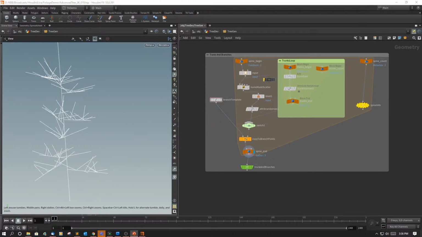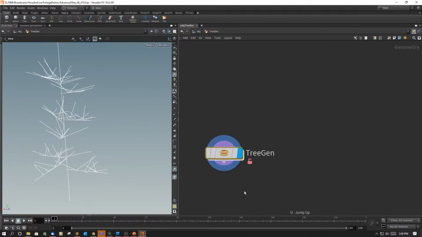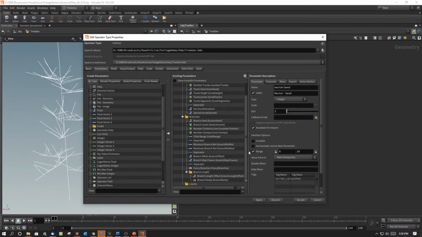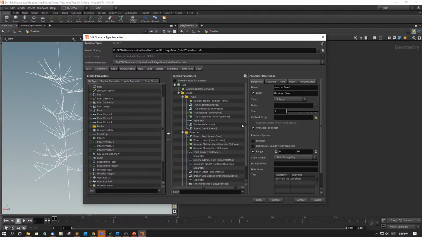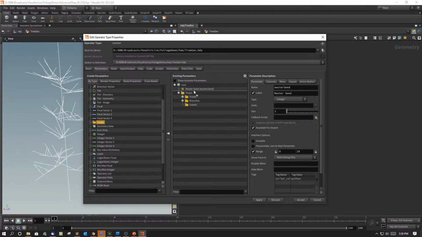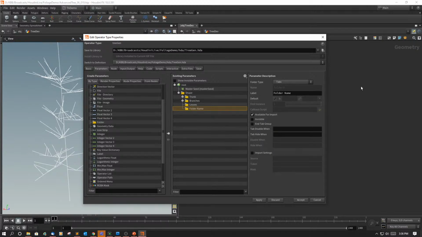So now that we've cleaned things up a little bit, let's give ourselves a whole bunch of bark controls. So let's go back up to this level, right click on our type properties, and now last week I forgot to create a parameter list for our bark. Just plain old forgot to put it in there altogether. So what we have here is a folder for a trunk, and a folder for branches. Let's go ahead and put in a folder here for bark. So I'm going to grab a folder here and drop this in shape. So we're going to call this bark.